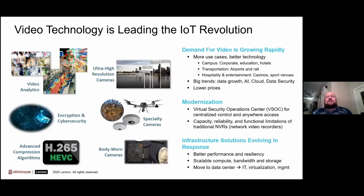In terms of smart cities and smart campus, we're doing a lot in terms of video technology, right? And this is also being used in spaces like retail, where video analytics, actually taking video and leveraging and generating data from it, whether it be facial expressions or facial recognition. And when you think of retail and video, a lot of times people automatically think the only place for video in retail is loss prevention, right?